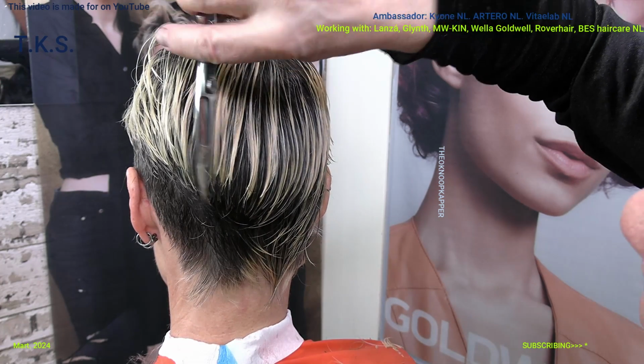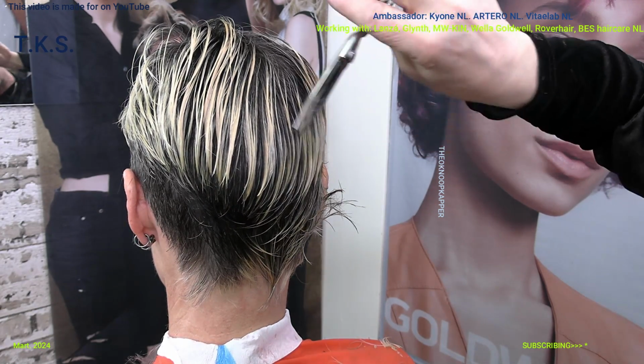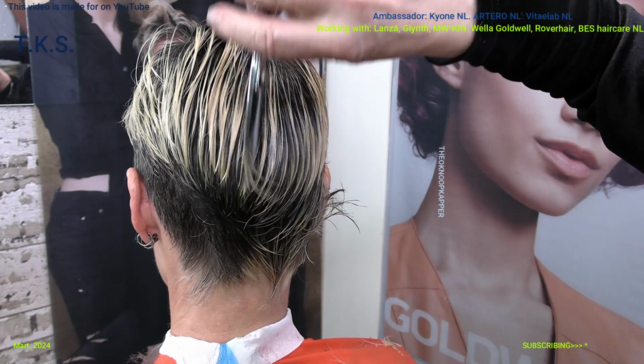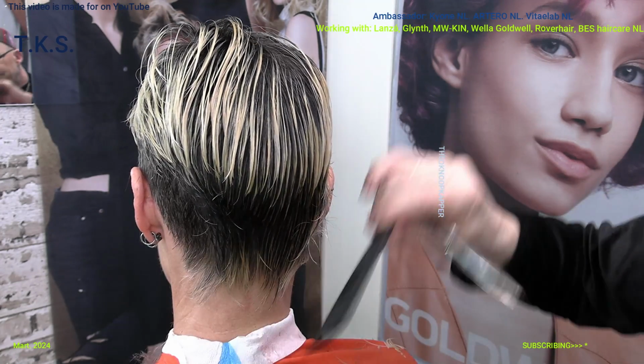See the twisting point? So I come in from this side, go in the routing to the center, come out the center line, and now I switch over to the other side. So I have a switching point in the center of the skull.